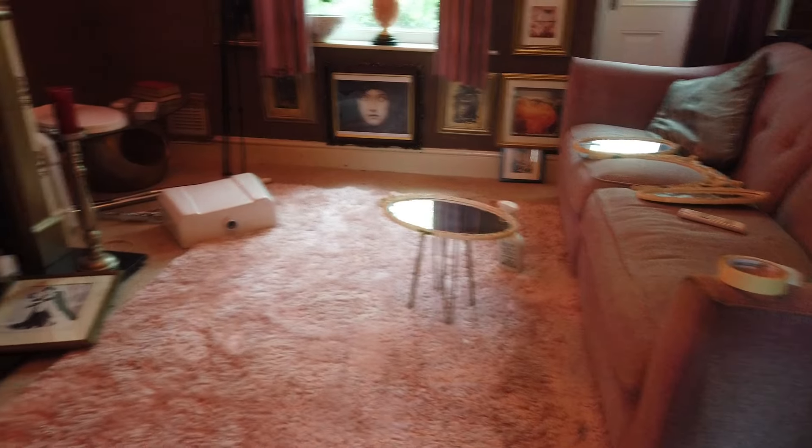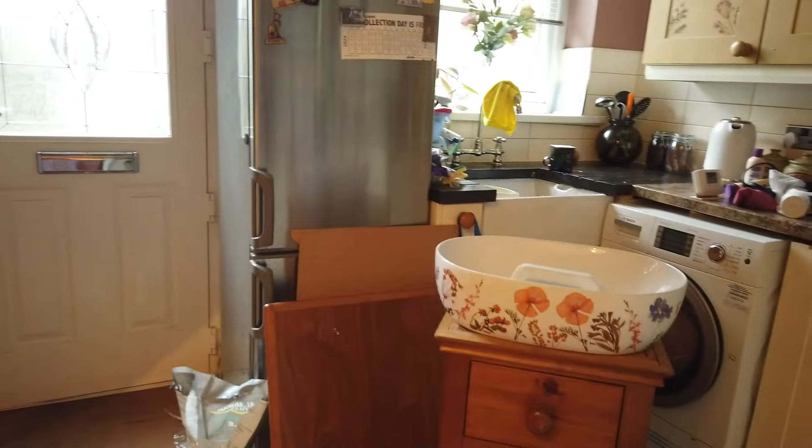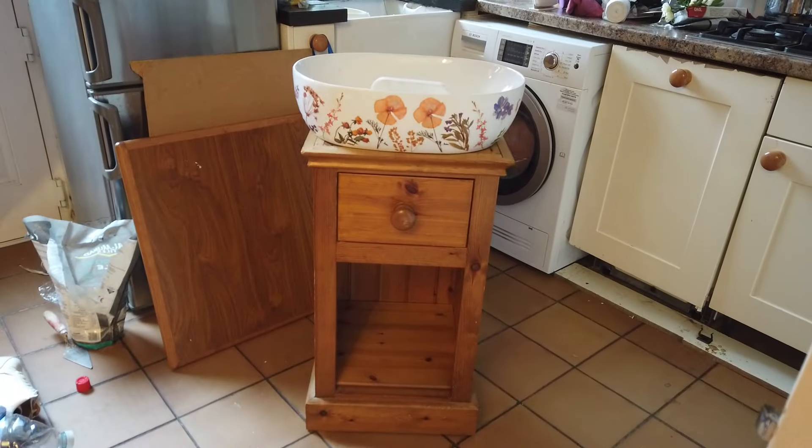For some reason I painted that thing in here right over my pink rug - don't know why I did that, but no harm done, nothing dropped. I wanted to give you a peek of this: this cabinet here, I bought this for a fiver today. This is going to go where the toilet currently is in the bathroom.